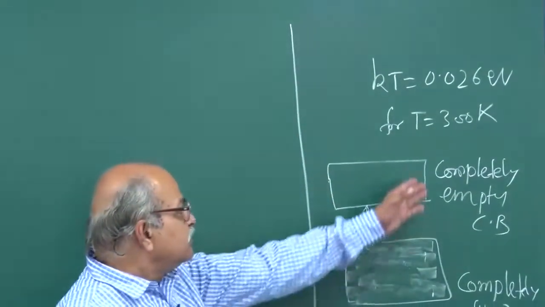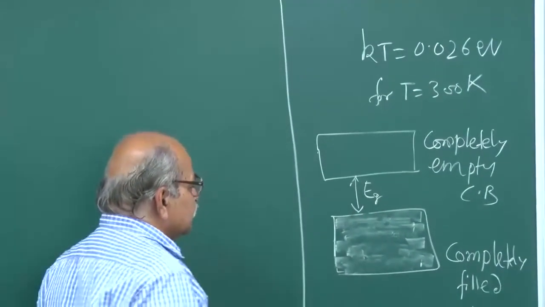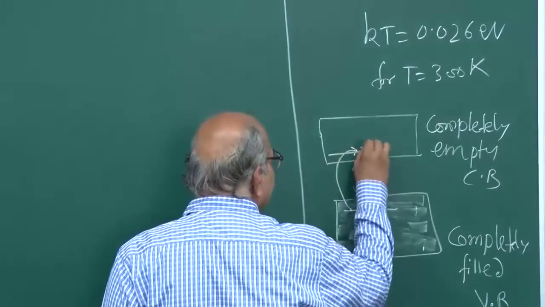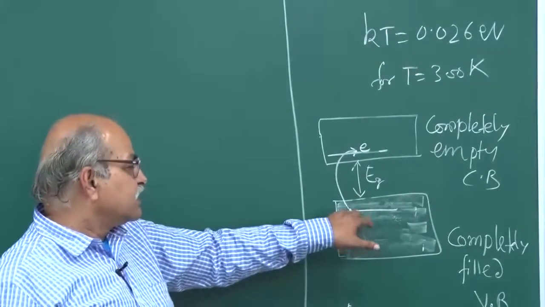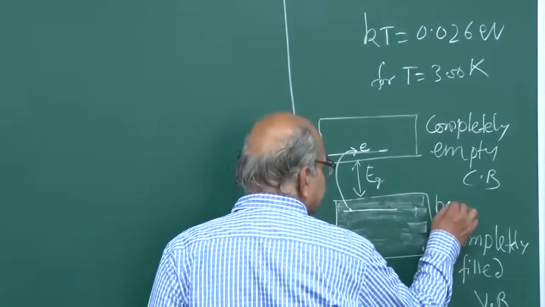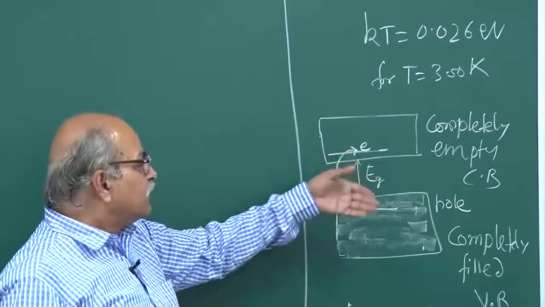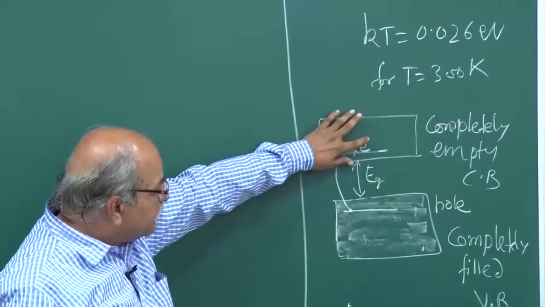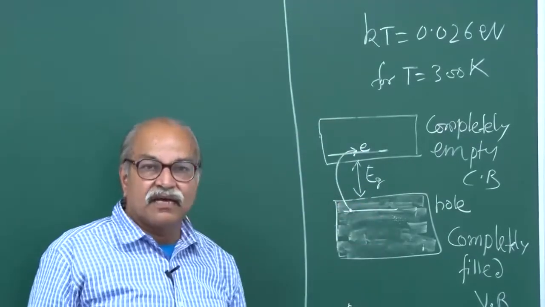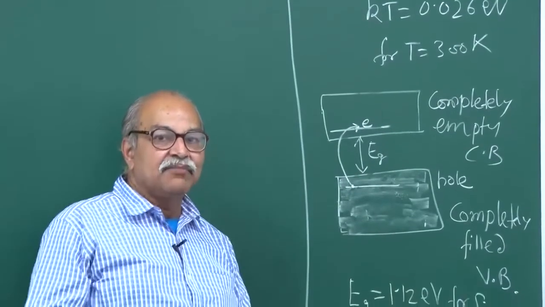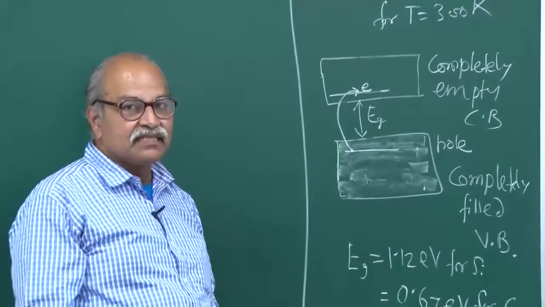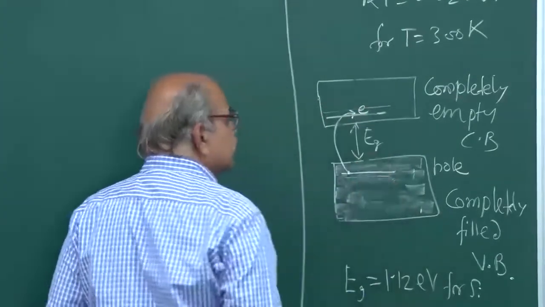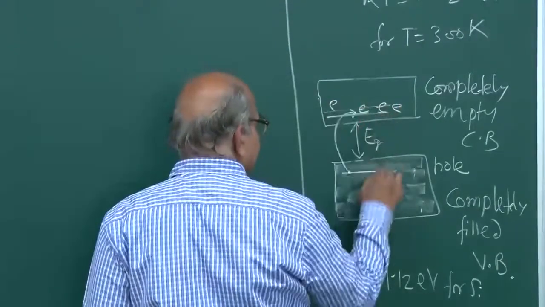Then at elevated, higher temperatures, your electrons in the valence band may receive energy from thermal interactions with the lattice and go into the conduction band. In that case, one quantum state here becomes empty, which we call a hole, and one quantum state in the conduction band becomes populated. At any given temperature you will have some electrons here and some holes here, because thermal interactions are always there. Energy is taken by the electron, given by the electron, so those kinds of exchanges are always there. So at any given temperature, some of the quantum states here will be empty and some of the quantum states here will be filled, and therefore you will have some electrons here and the same number of holes here.